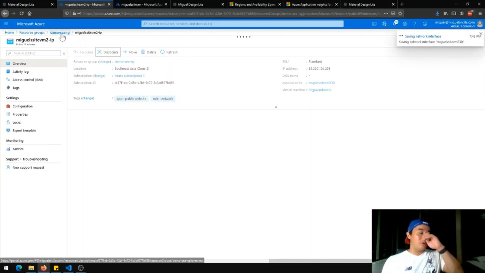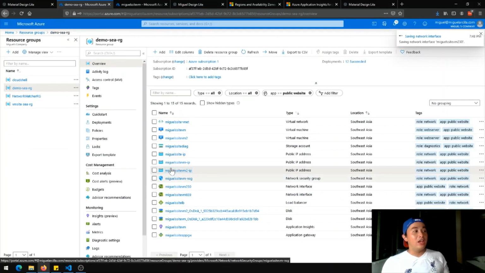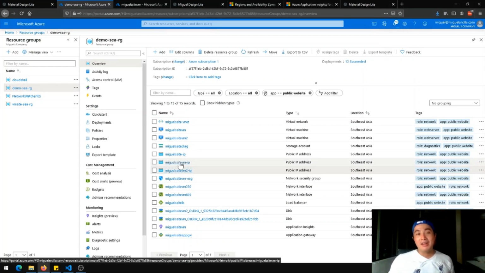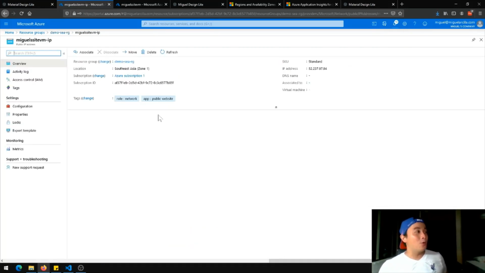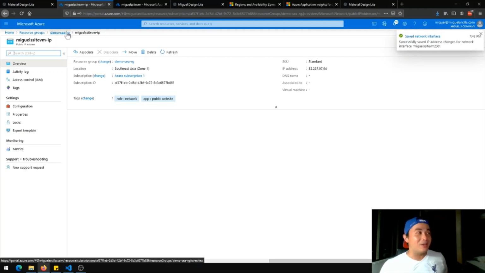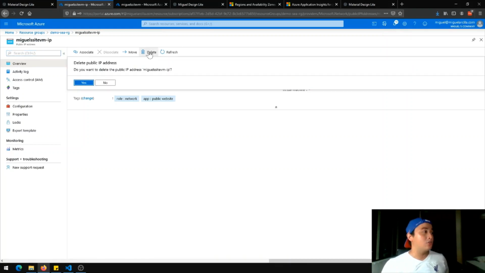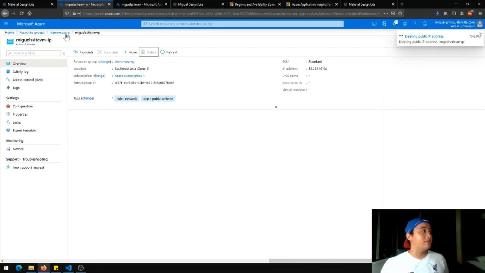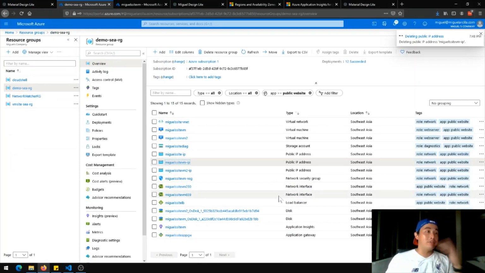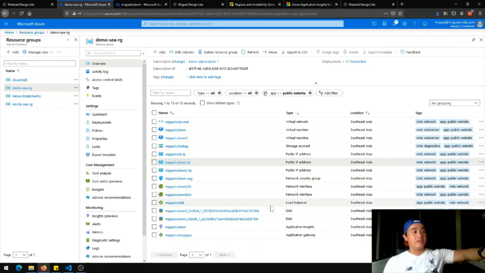What this also means is, once you've dissociated these resources, you can actually also start to delete them. Now, we've already been covering creation. We hadn't really covered deletion before. So deleting is actually quite easy to do. So I can go to my IP address after I've dissociated it, go to delete, and just set it up for deletion. And once it's gone, you'll see it's going to be removed from my resource group. I'm no longer going to be charged for it, which is also a good thing.